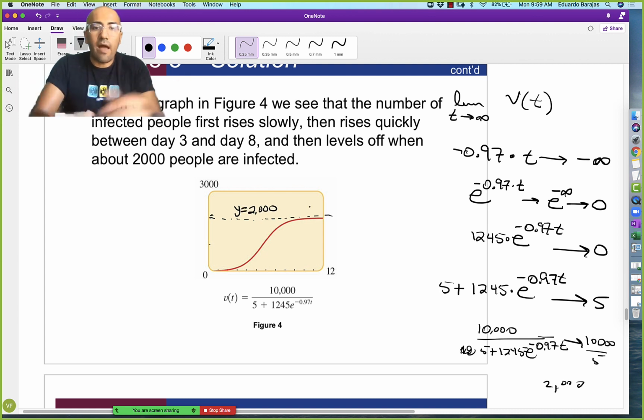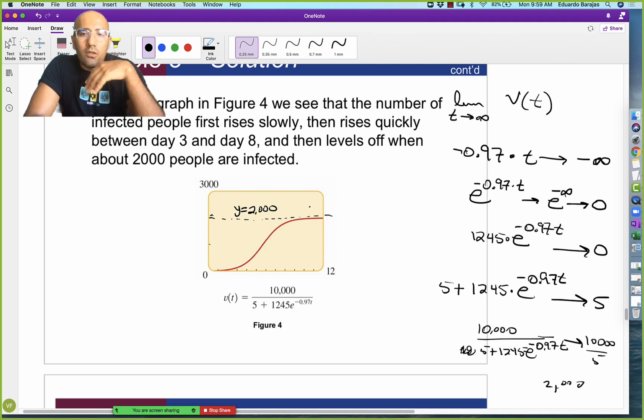So this virus spreading through the population looks like it plateaus around 2,000 people out of the 10,000. So it looks like it's going to affect a maximum of 20% of the population, right, as t goes on to infinity. Why that is, I don't know. It's something special, particular about this virus. Maybe it has to do with the population itself. Maybe certain people are going to be immune to this virus, and so not everyone is going to be affected.